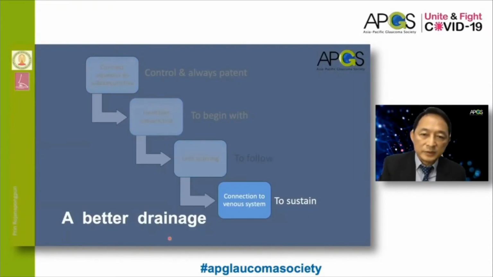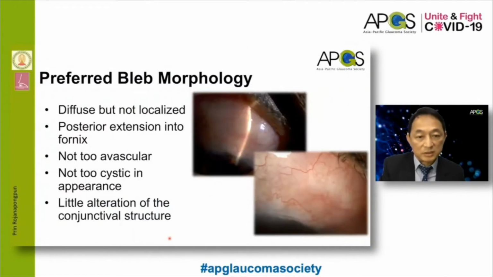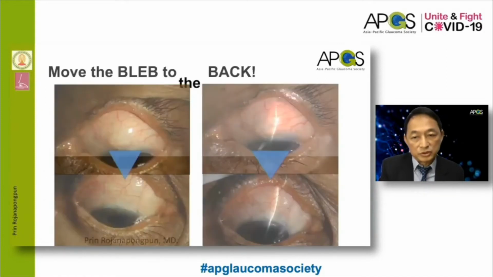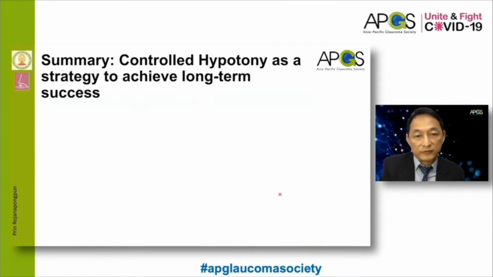This will offer a controlled hypotony in the beginning, and then we have a big series of this controlled hypotony for long-term success and produce a bleb that is driven from the anterior bleb to the posterior bleb location. You see that it used to be a bleb here. Now the bleb is going there, so the ballooning goes up there. So we drive the bleb to the back, leaving the conjunctiva as a healthy filtering reservoir for the aqueous.